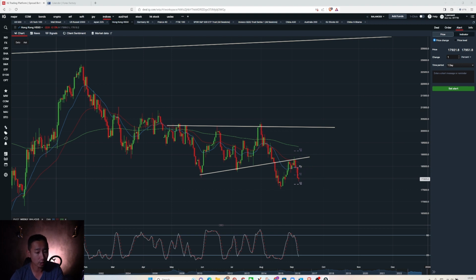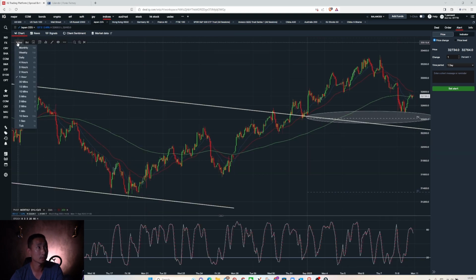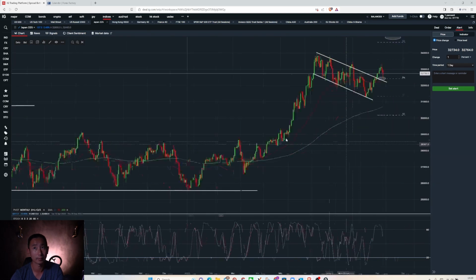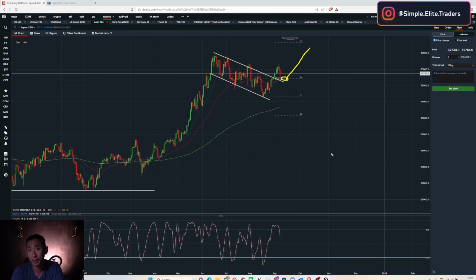One of the most bullish indices is the Japanese Nikkei. You can see, let's go to daily first. We do have a bullish flag and it's broken out. I've been mentioning, I said, if it breaks out, then it looks quite bullish. So it's very important that it remains above this channel. So 32,000 area, if the price action is right, I will look to be a buyer of Nikkei as well. But on the other hand, I would like to be a Japanese yen seller.